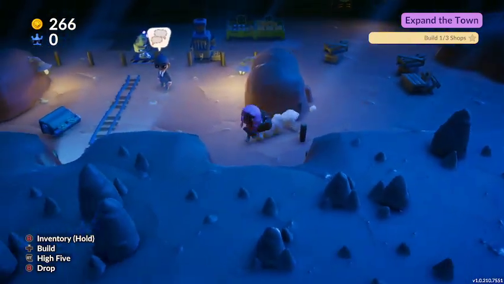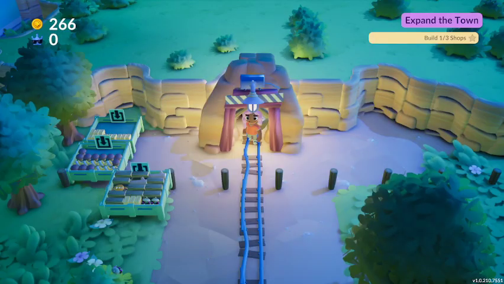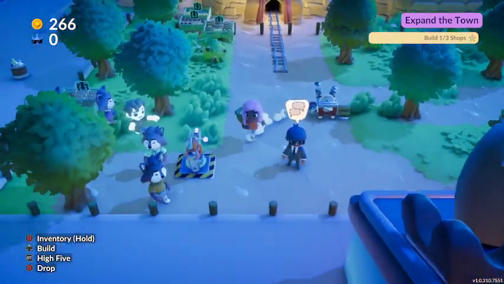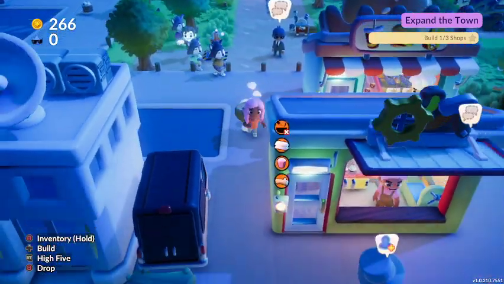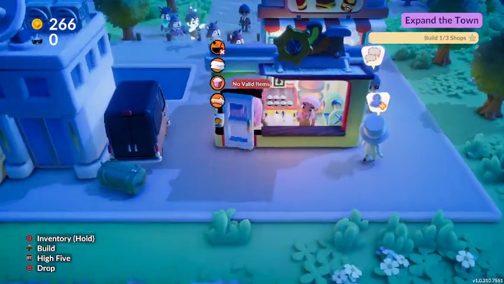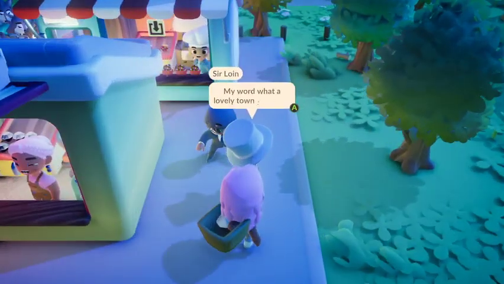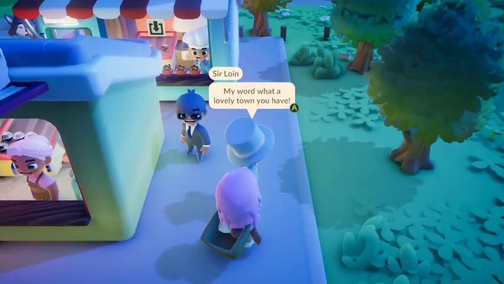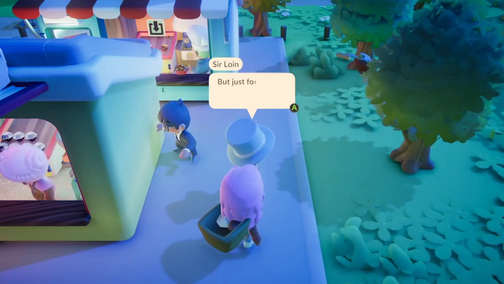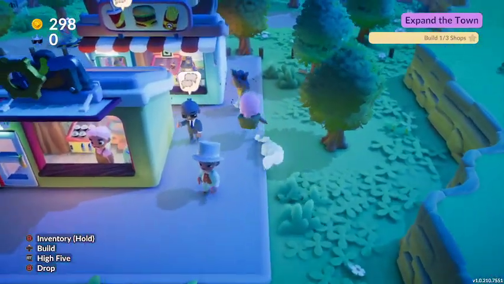Don't know about the iron ingot. Iron. Does he have flies? Hi, good sir. What's your name? Sirloin. Sirloin. Aren't you nice, Sirloin? Why are there flies?